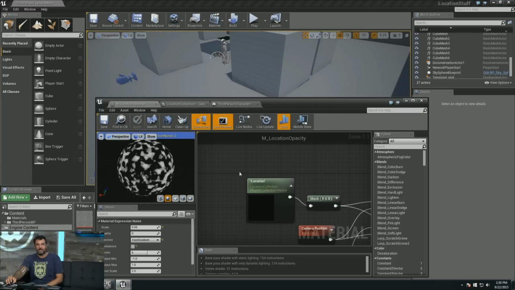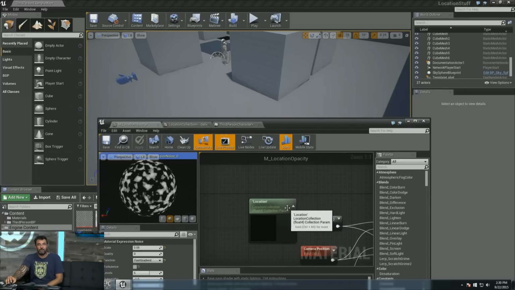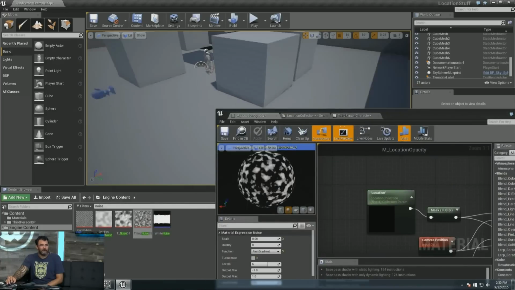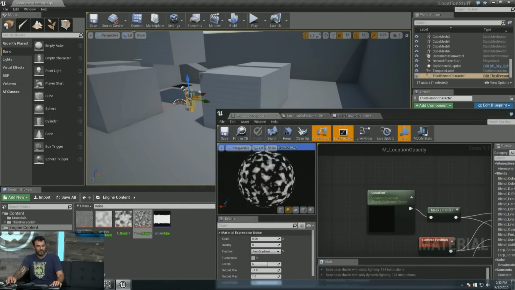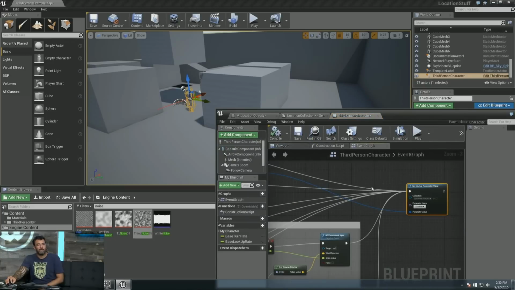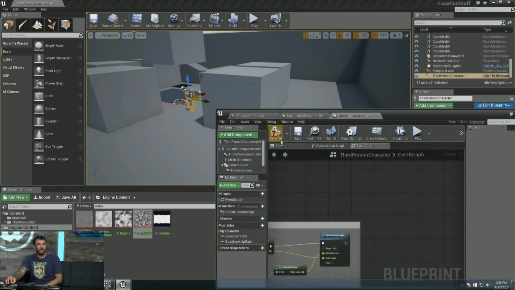I could easily set that as being updated from an external source, like a blueprint that I dropped in the world. Or I could even do it based off of just an object's position. Right now, it's being done in the character. If I get rid of that behavior, again, that's pretty easy because I can just delete that one node.